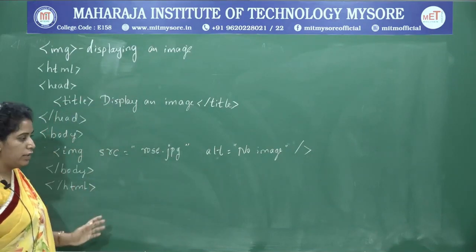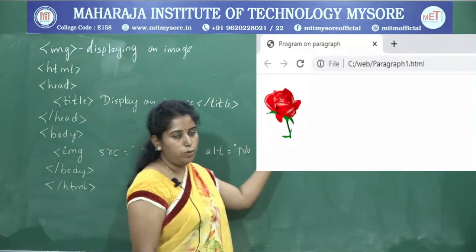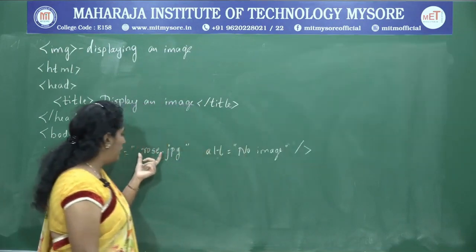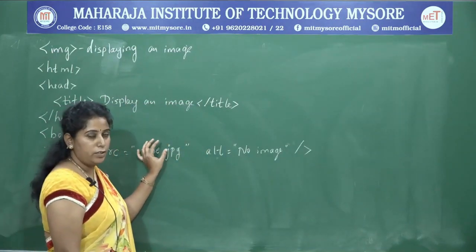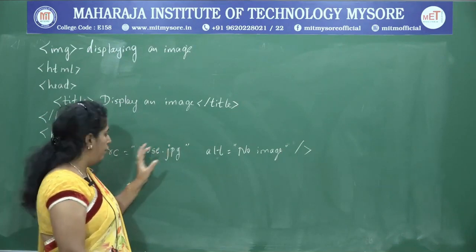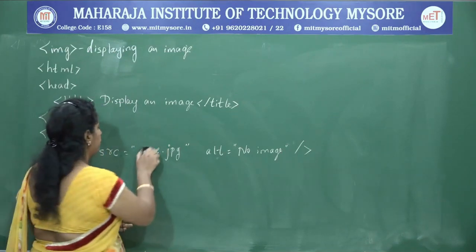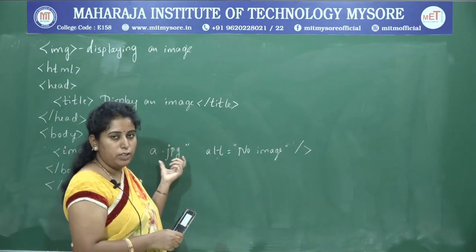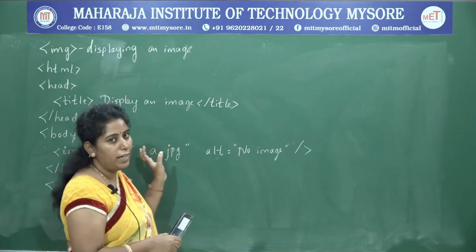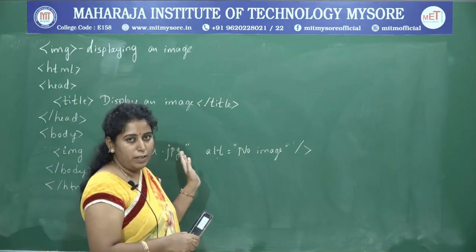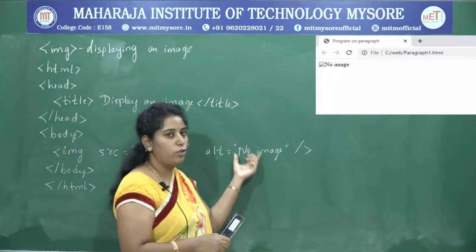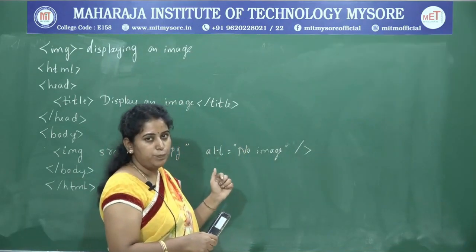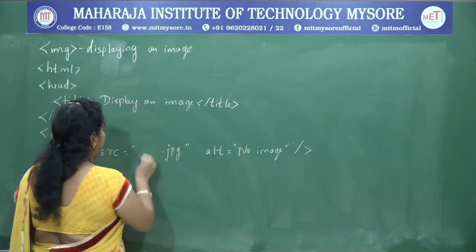Once you run this program, you can look into the output to see how the image has been printed on the screen. In case I alter this image to something that is not present, I will give a.jpg. If this file or image is not present in my system, it is not able to print the image, is it right? By that time you can look into the output, where the alternate message I have given is printed on the screen.